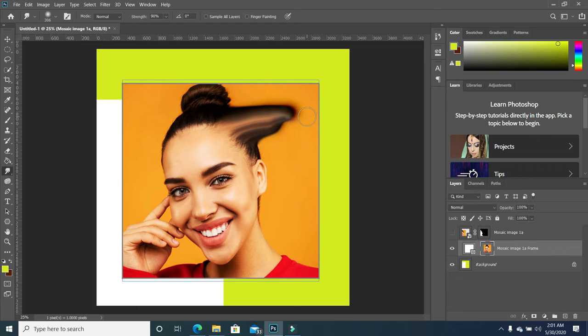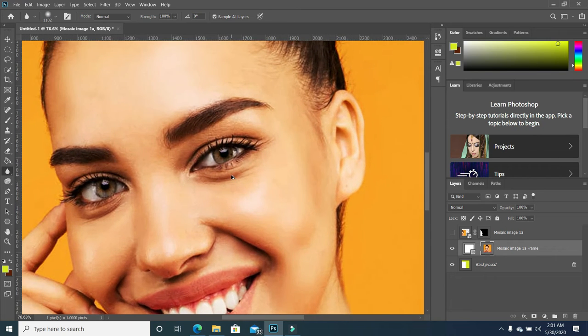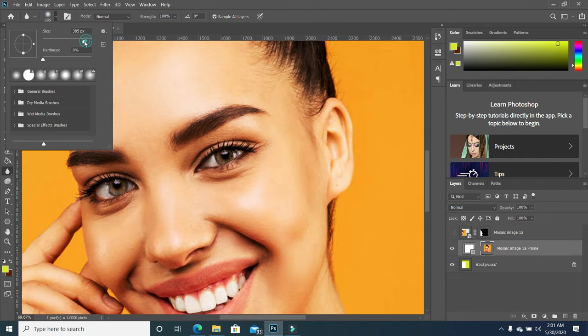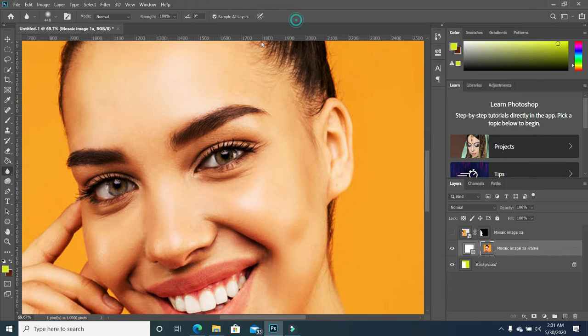So we don't really need that. So I'm going to press Control Z so we can go back. And then I'm just going to show you how to use the Blur first. So if we zoom into our subject's eye, you see that both eyes are sharp. Now, if I reduce the brush head a little, I want to make the right eye a little bit more blurry. So I'm going to just brush over this eye.